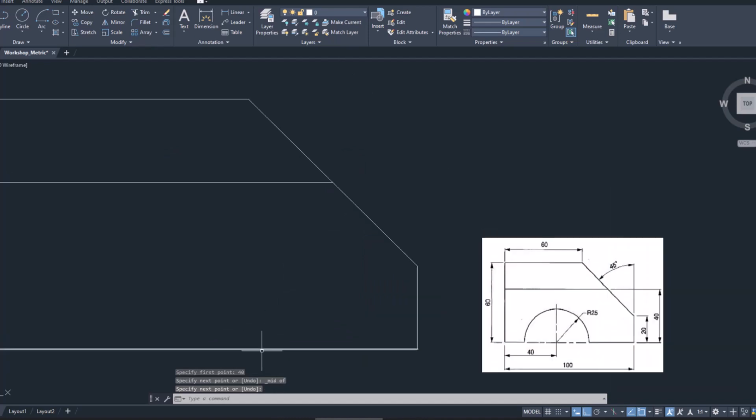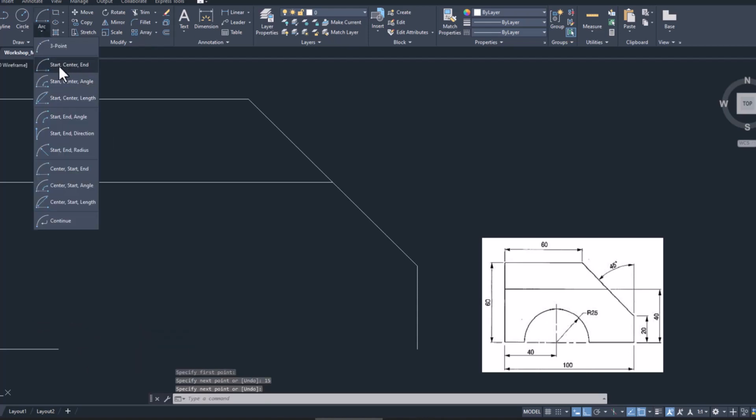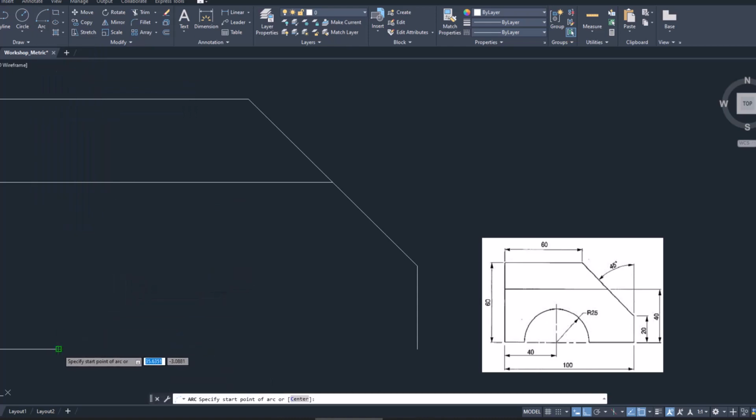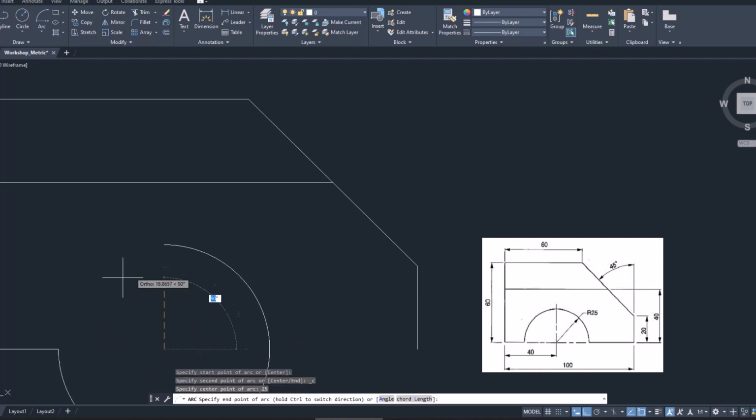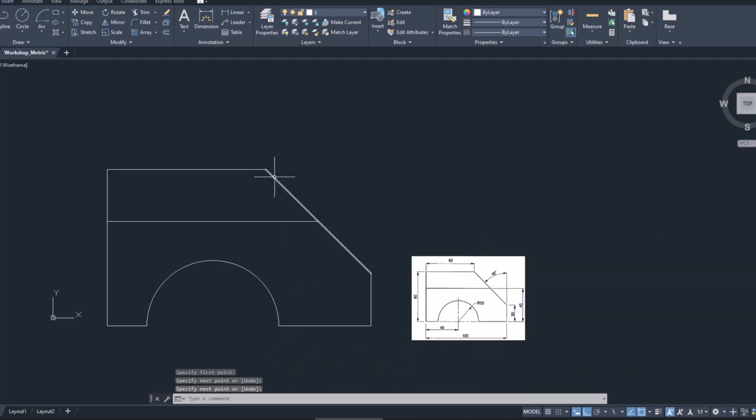Now let's delete this bottom line. Then start the line command and point to the right side direction by 15 millimeter. Now go over here and click the start, center and end point arc command. So this is your start point. Now the center point, as asked in the command prompt, will be how many millimeters away? 25 millimeter. Now to draw an upward arc, just press the control and click. Now again start the line command and join. This is how you can complete the exercise.